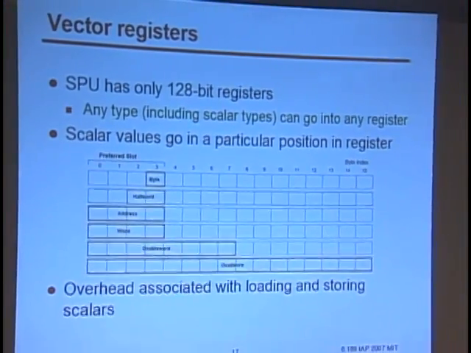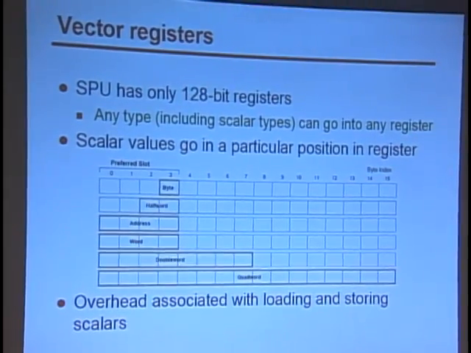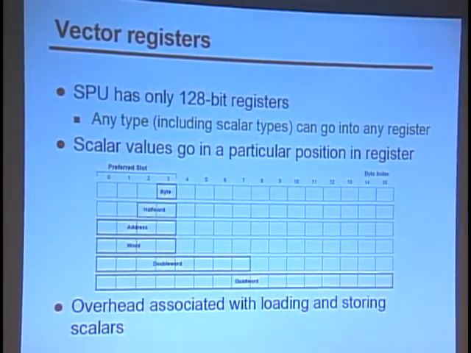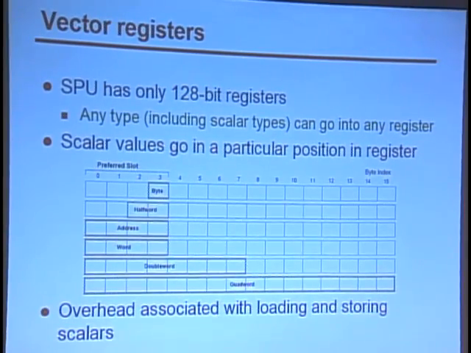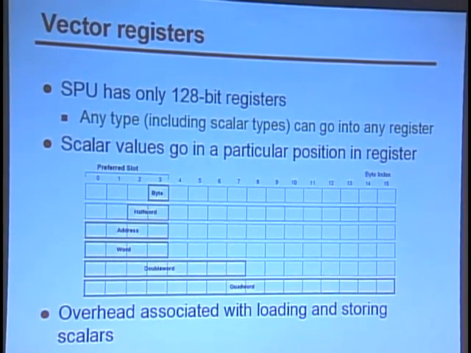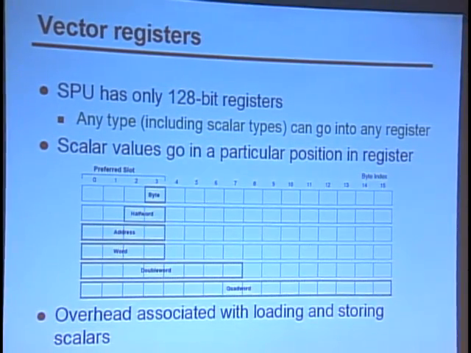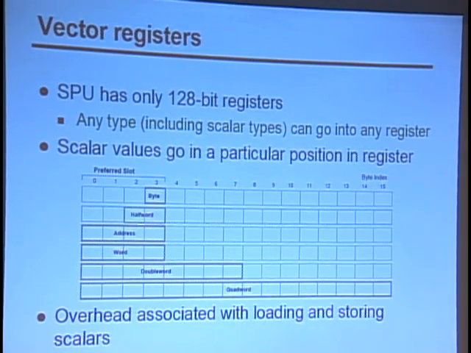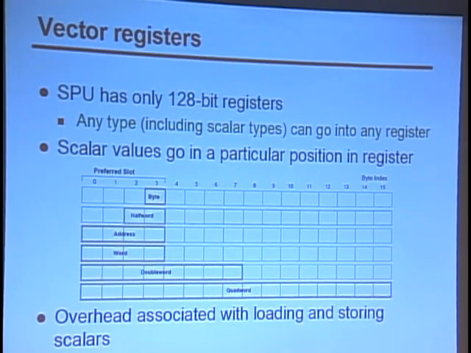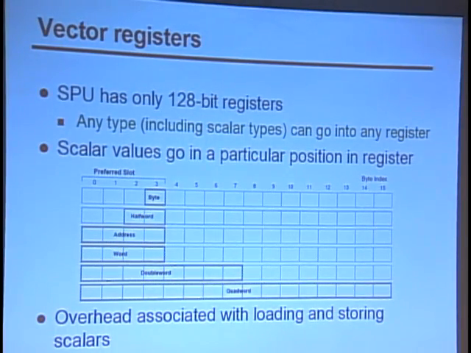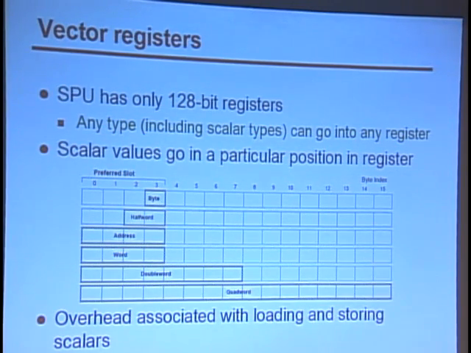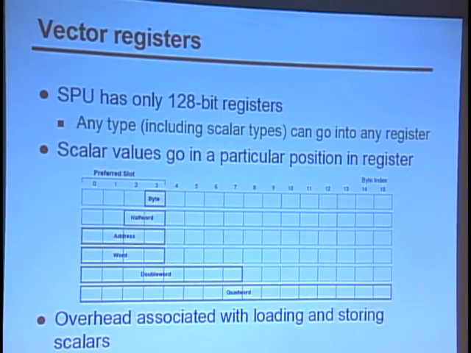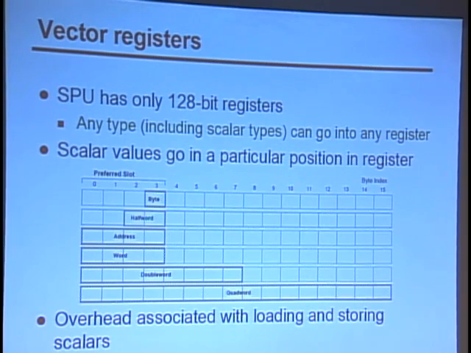Now, one thing to beware of is that on the SPU, you only have these 128-bit registers. On the PPU, you have different registers suitable for holding different types. For example, there are word-sized registers for holding ints. The PPU also has these 128-bit registers, but the SPU has nothing else. So whenever you're using scalar types on the SPU, they're all going to be using these large registers, no matter what the size of the scalar. And depending on the size of the scalar, it goes in a particular position inside this wide register. It's called a quad word register because it's 16 bytes.